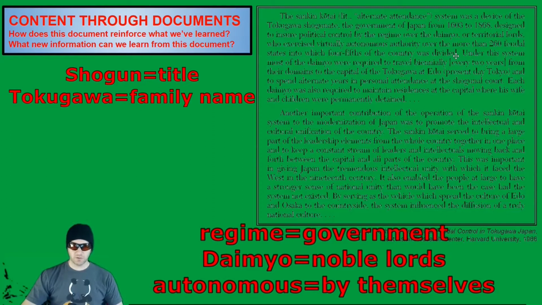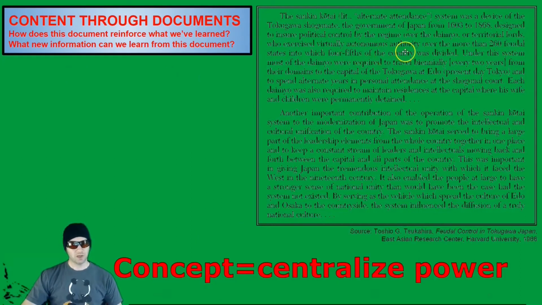Yes, the Tokugawa shogun technically ruled all of Japan, but 4/5 of the country was out of his direct control. 260 states, each one ruled by a daimyo, a lord, right? So the shogun has, quote, authority over those lords, and those lords have authority over the states. If you're the shogun, you're going to want to have as much authority over those feudal lords, those daimyo, as you can, because then you truly do have the power. So the whole thing is set up to have authority over those lords.